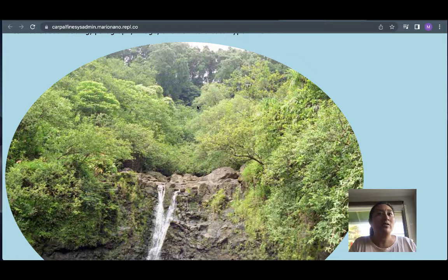So the approach is, let's get some things working and then let's see what problems we run into and then let's see how we resolve those problems. And that's really the fun part of these CSS challenges, is to get us thinking differently.